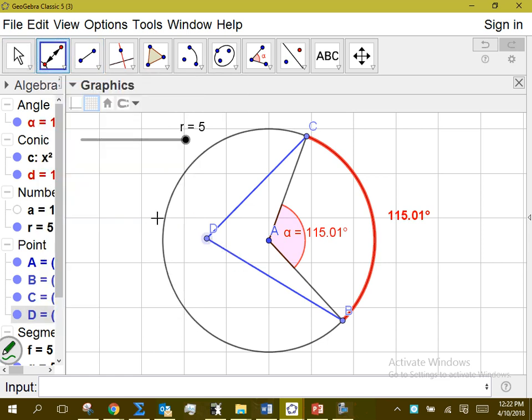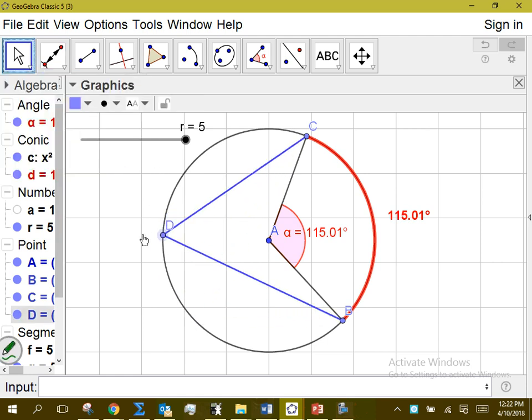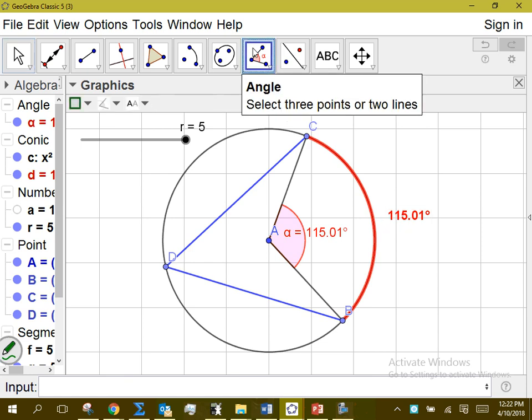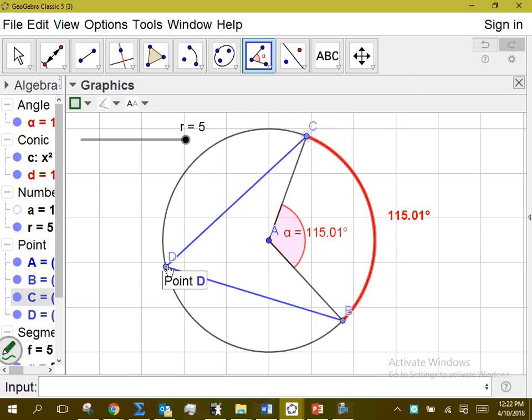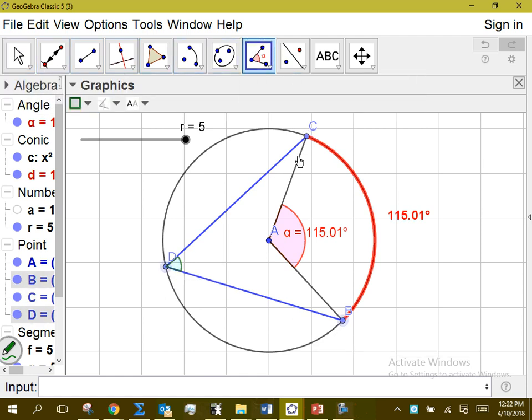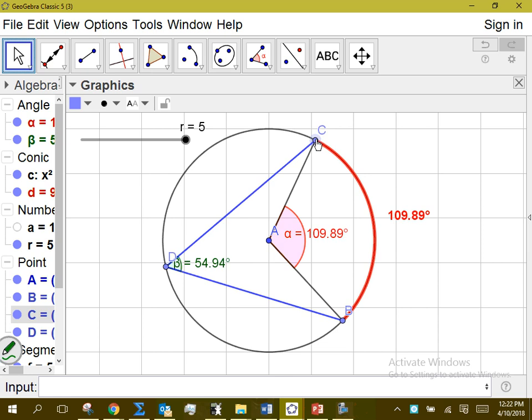So when D is on the circle, when it's an inscribed angle, what I want you to recognize is that that is not the same thing as that angle there. So it cannot be the same as that arc. Does that make sense? But there is a relationship. What do you think the relationship is? Maybe I'll move things around here so you can do the math a little bit easier. What's the relationship between that inscribed angle and the arc that it intercepts?